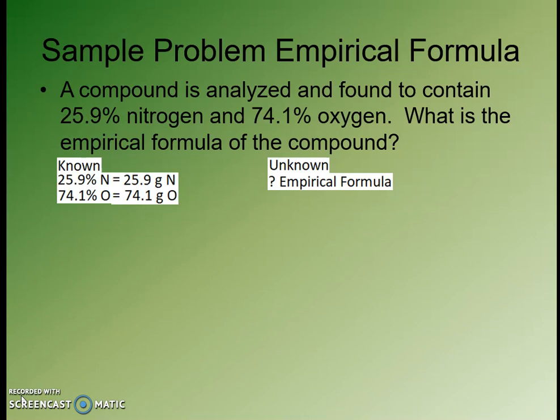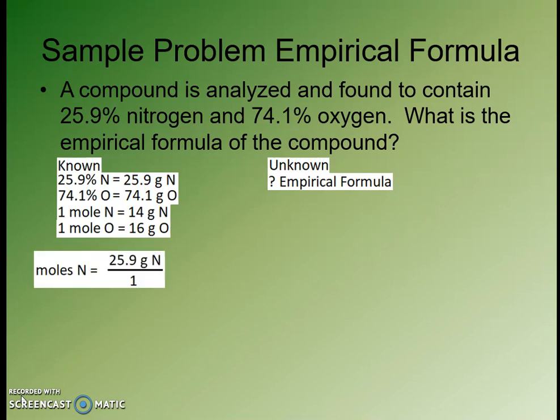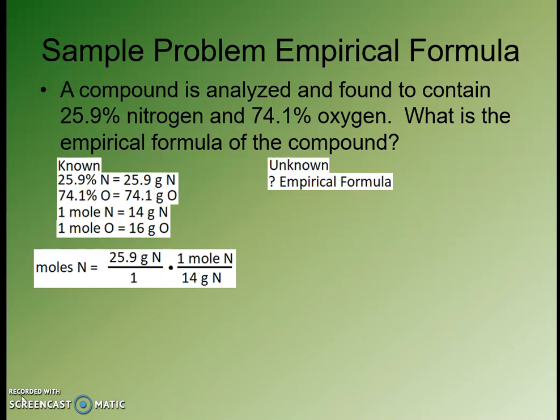So therefore we need the molar mass of each of those to get us to something much more useful. So I know that 1 mole of nitrogen has a molar mass of 14 from its atomic mass on the periodic table, and that oxygen has a molar mass of 16 from its atomic mass on the periodic table. So we'll start with nitrogen. Let's take those grams of nitrogen and change them into moles. So take our given, put it over 1, 25.9 grams of nitrogen over 1, then multiply it by the conversion factor that's going to allow us to get rid of grams and get to moles. So putting those 14 grams of nitrogen on the bottom will now reduce out those grams of nitrogen, leaving me with moles.